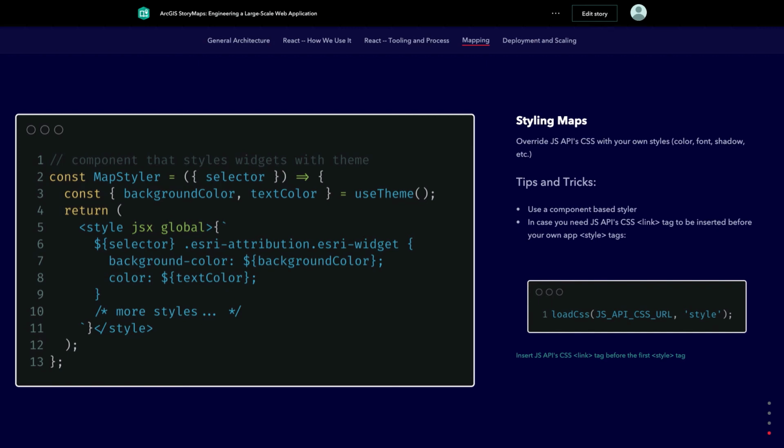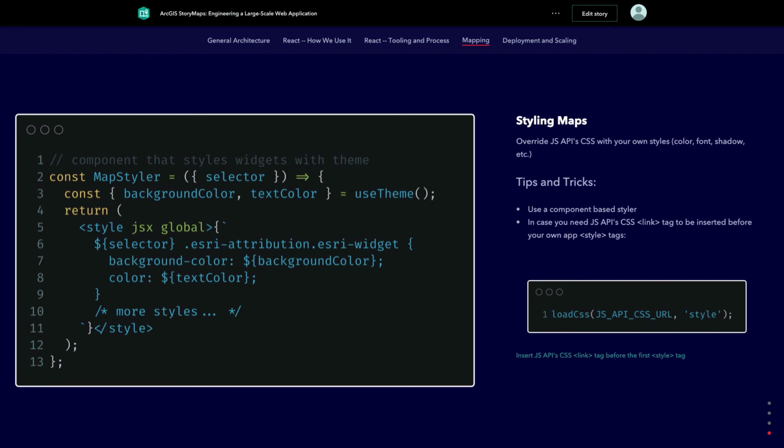Here's an example on the left. The component returns nothing but the style tag powered by style.jsx. In order to scope the styles, we pass in a selector prop from the parent. Imagine in your app, you have nicely defined color palettes, and they are available from your theme context hook. Components like this will be the exclusive place where you connect the theme variables to the map DOM elements.